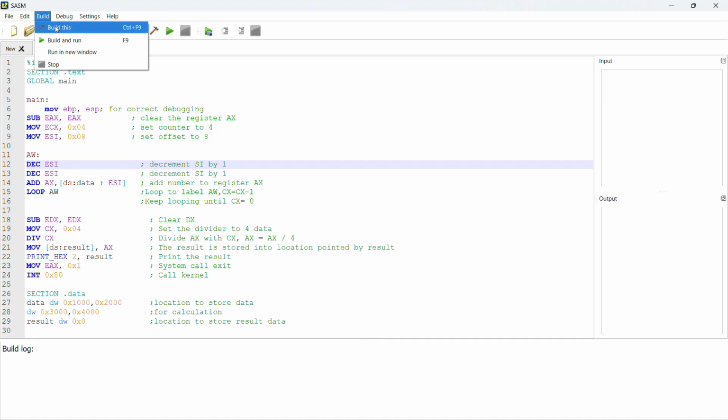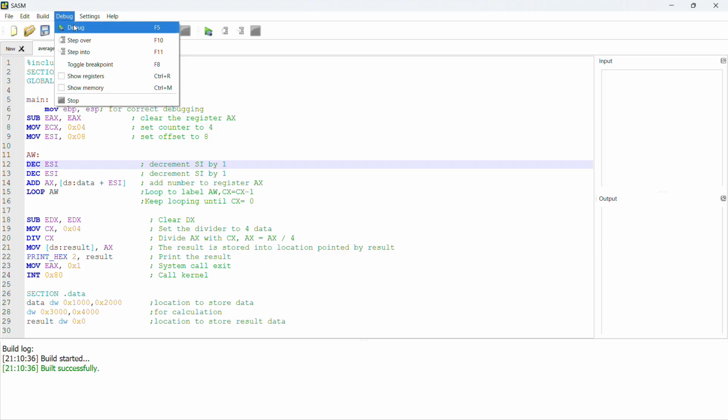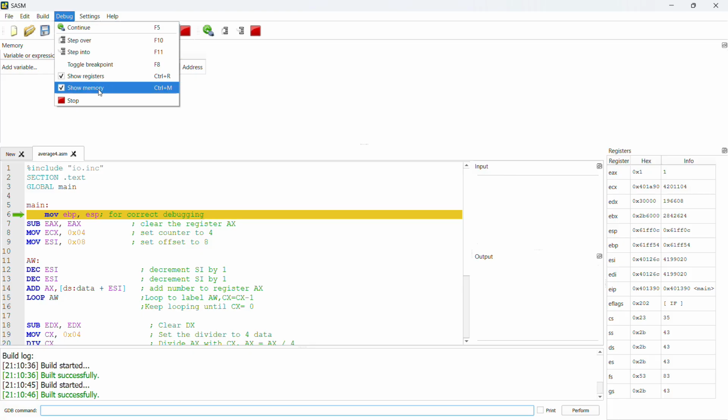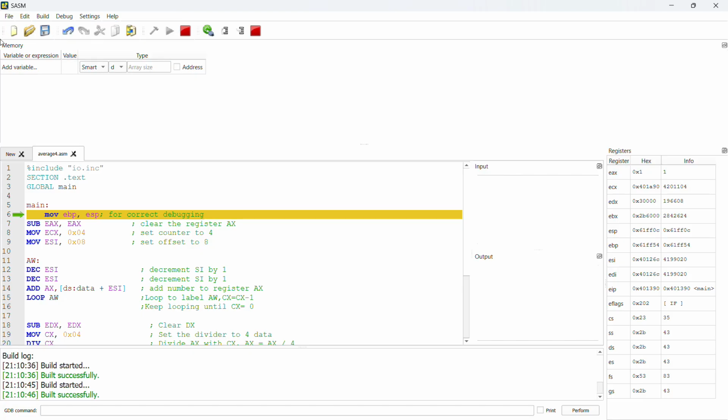Click build. So it is built successfully. Then we need to debug first, and then show the registers and the memory. So the memory and also the registers are already shown.